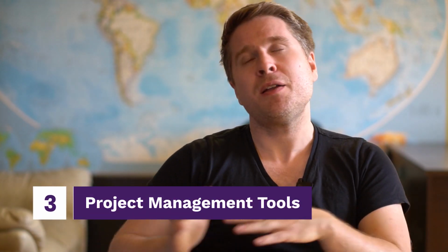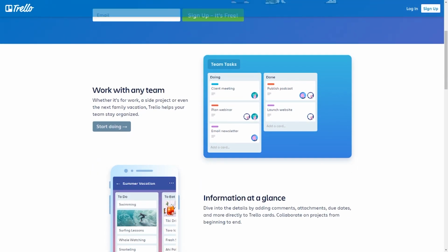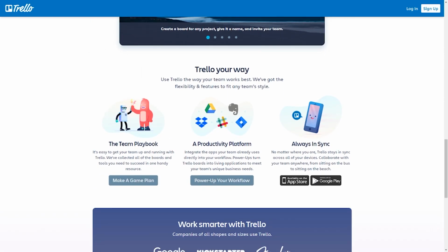Next one is project management. And project management, again, there are a ton of different project management tools that you can check out, but if you're not running a project management tool right now, I'm looking for ones that are really simple for you to get into either for free or for very low cost. So the three that I would suggest are Trello, Asana, or Basecamp. Trello is one of the easiest tools to be able to get into. It's for very small scale projects, and literally you just boot it up, check it out.